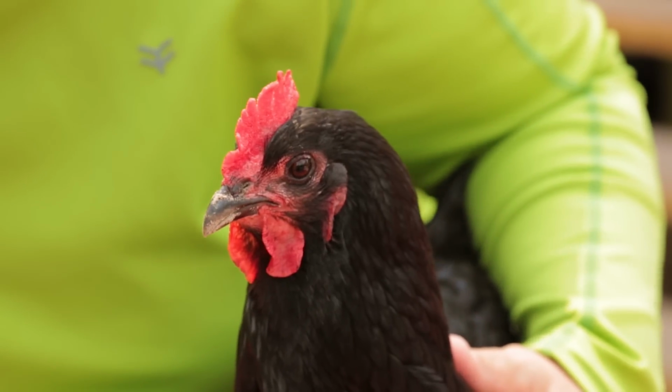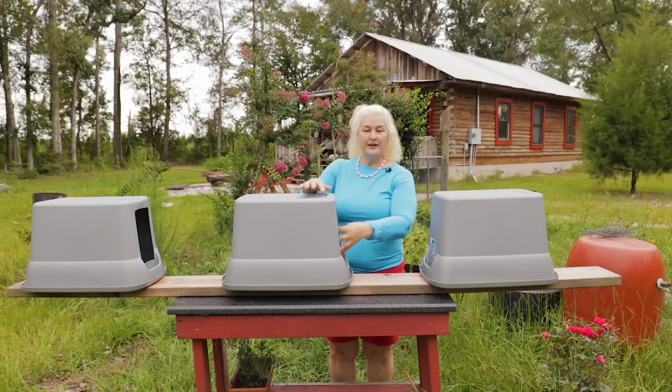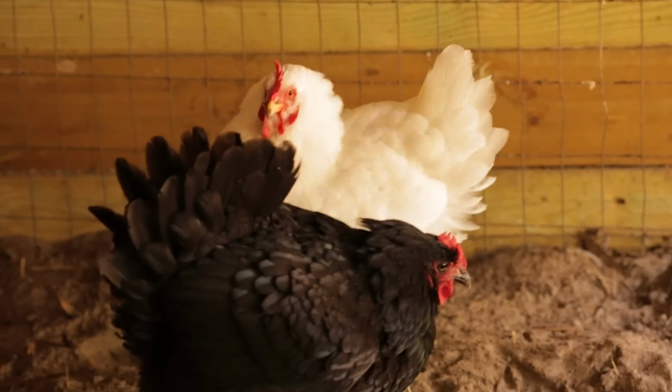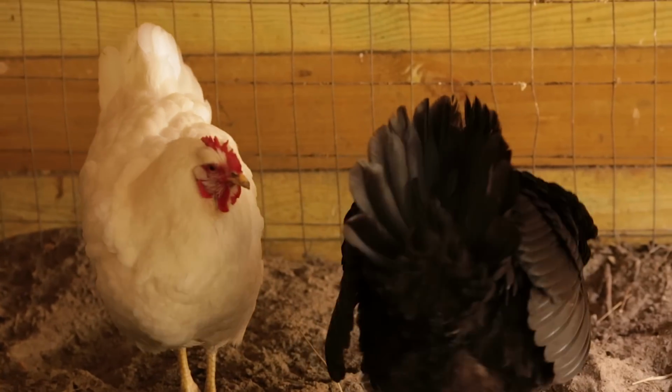I like to make it comfortable and easy for them, and there's also plenty of room. So this hen isn't facing that hen. So we didn't cut the hole here where they're looking at each other, because hens are silly little things and they'll give each other the stink eye, and you just want everything calm and quiet when you have your nest box.